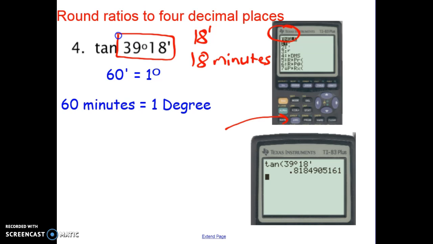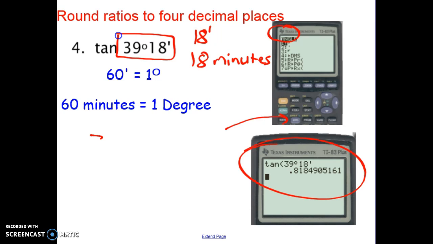Once you get to the angle menu, you'll see option 1 is degrees. Option 2 is minutes. When you're in this menu, you can evaluate anything you need. So go ahead, take a second, punch in tangent of 39 degrees and 18 minutes, just to make sure we're getting the proper value. Pause this video right here if you need to take a second to do that.